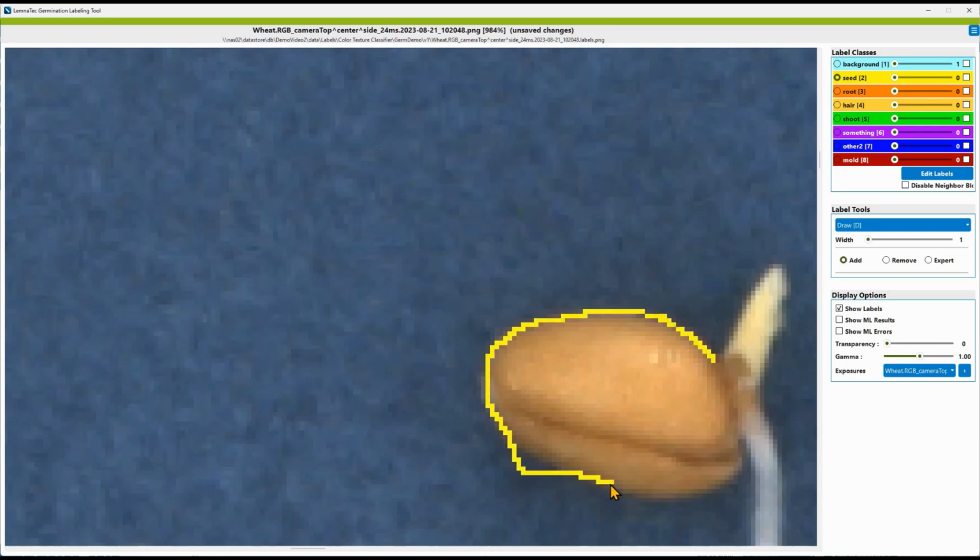If I accidentally label something wrong, as I did here, I can switch to the remove mode. If I move the mouse now with the left mouse button pressed, these pixels get removed.